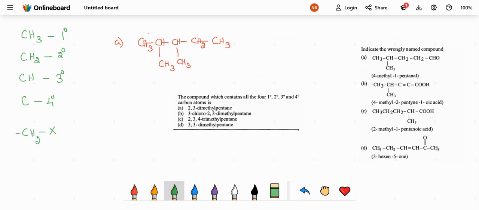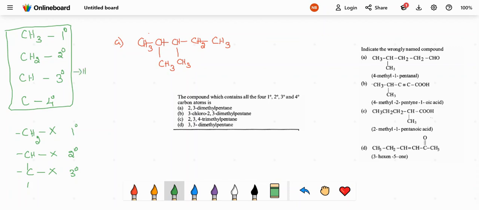then we can call that primary. If the functional group is linked with only 1 hydrogen, we can call that secondary. If the carbon bearing the functional group does not have any hydrogen atom, then we can call that tertiary. But if there is no functional group, and only hydrocarbon we have to consider, then we have to go this way to find out the primary, secondary, tertiary. So this is for the compound which has hydrocarbon alone, that is carbon and hydrogen alone. For hydrocarbon, it will be applicable.